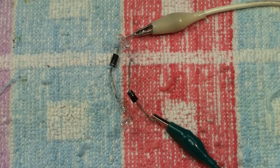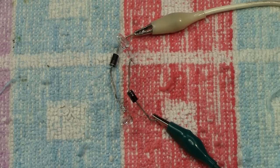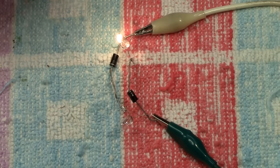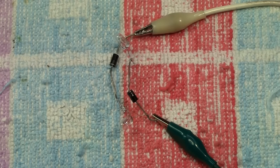Okay, now we'll try the controller. Watch. There's one direction. And now we bring it down and go the other way. And there's the other direction. Now that is how you do your front and back lighting to light up in the direction that the loco is going in. And it's so simple. The diodes block the DC current either way to each bulb accordingly. This kind of wiring using the diodes and the bulbs has been around for years and years. It was used for donkey's years. But then came the advent of the LED, and that is where things started to change. So let's move on yet again.